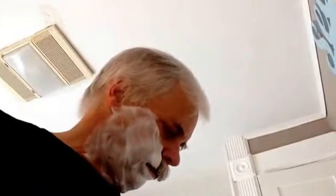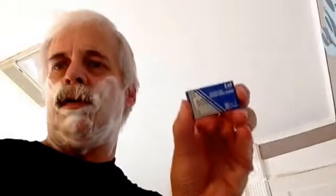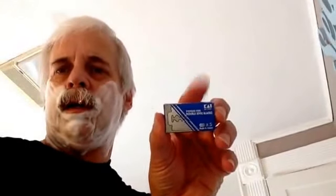But I mentioned that I've used them in a Shavette, and I thought they did a really good job. They are a little thicker, and to my knowledge, they don't have the Shavette blades, the half double-edged blades, anywhere. Someone could please send me a link if they know of any Kai blades that come for Shavettes.